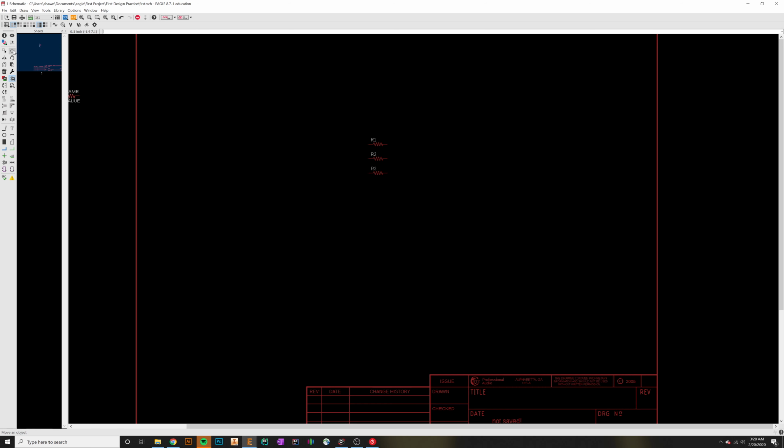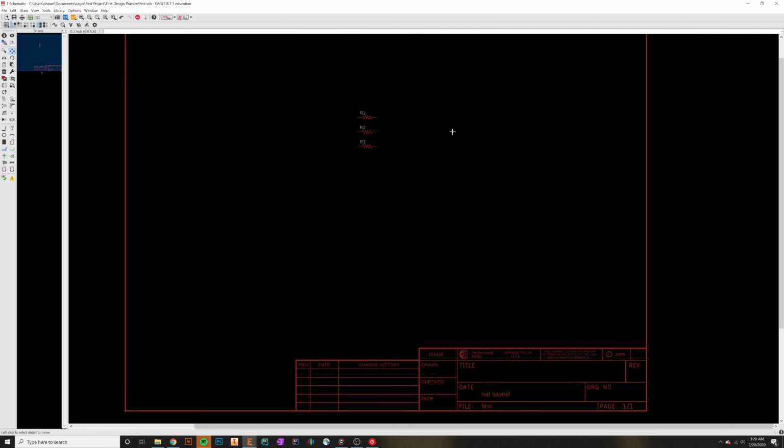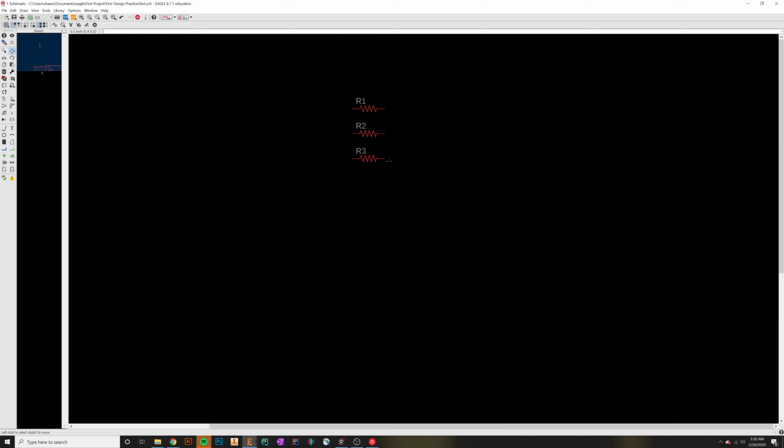Alright, and so to get familiarity with the way that schematics and moving stuff works in Eagle, in order to move stuff around, we first need to use the move tool. Okay, so if I hover over the move tool and select it, you can see that now when I go ahead and click on the resistor, it's not letting me actually move it.